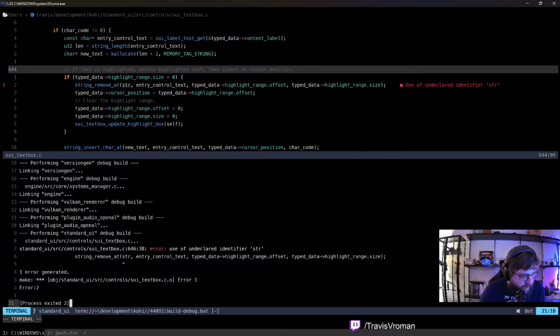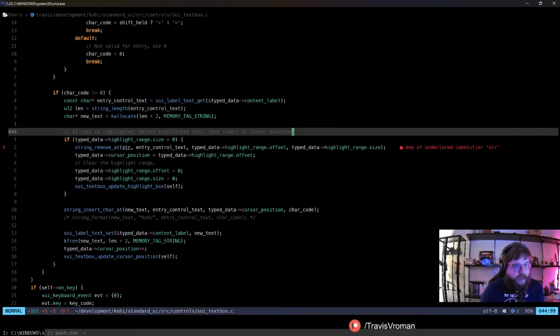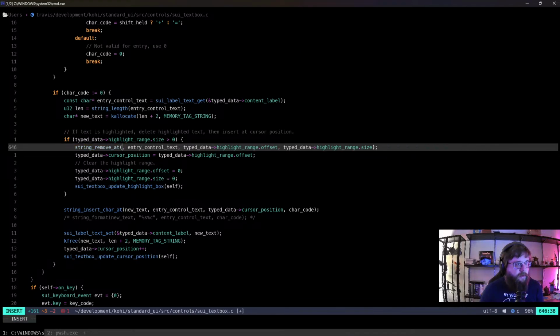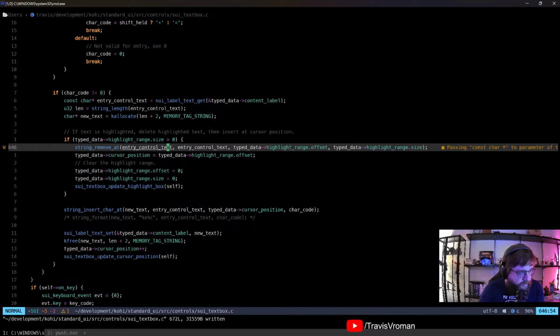What'd I screw up here? Undeclared identifier string. Oh, do we not have the... Oh, it's called something else here. That's why. Let's see. Where was that? That was here. Entry control text. Is that not?